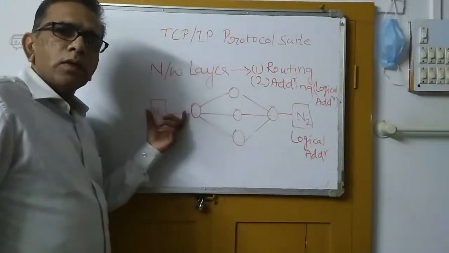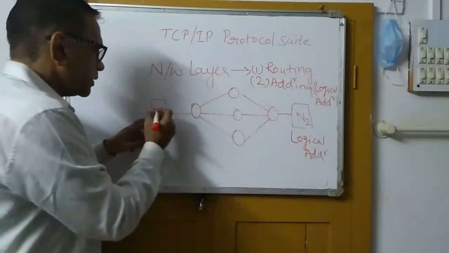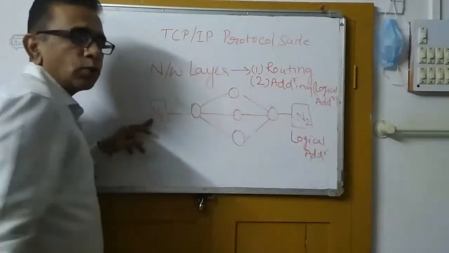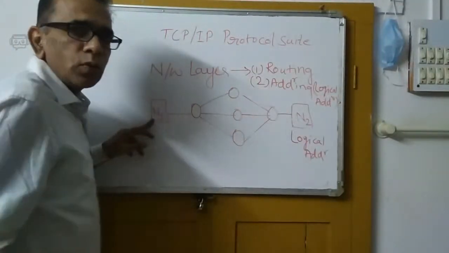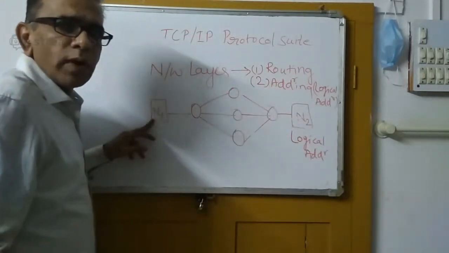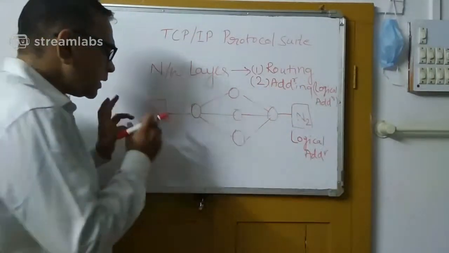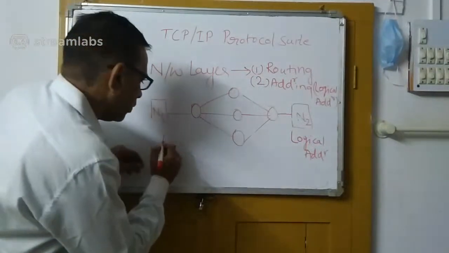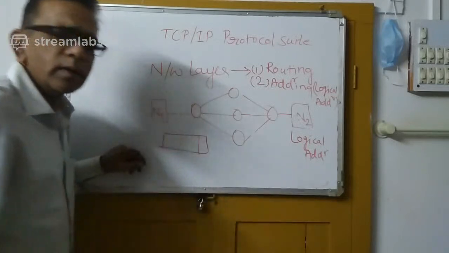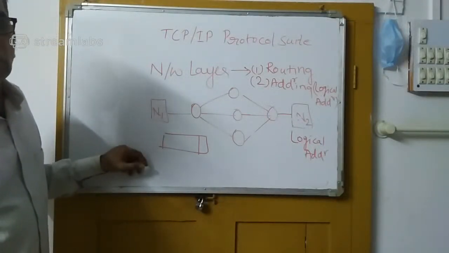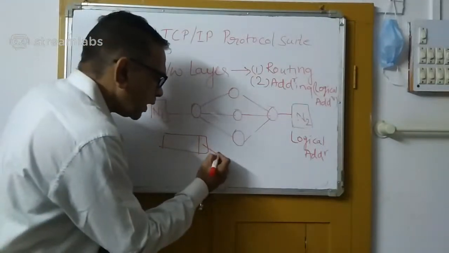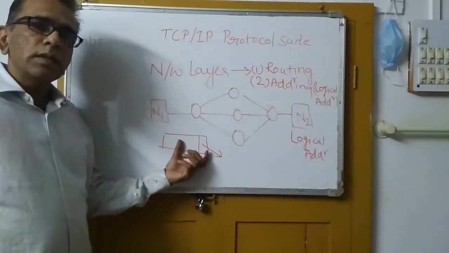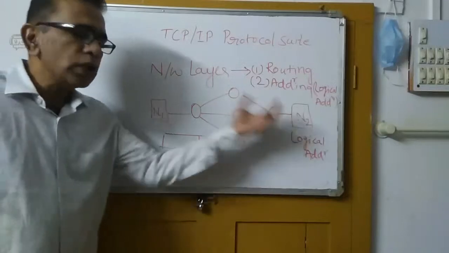Okay. Now, in this case, we'll see how exactly it reaches. First, it finds the path to reach N2 with the help of some routing algorithms. It finds a suitable path to reach N2 with the help of the routing algorithm and the IP address. These IP addresses will be put in the message that is created by the network layer. These IP addresses, obtained with the help of routing algorithms, will be used as information to reach the destination.